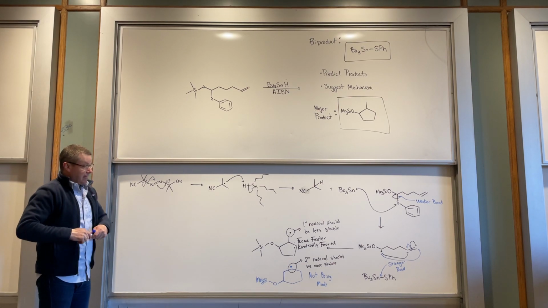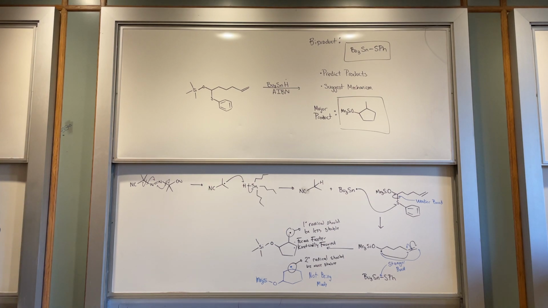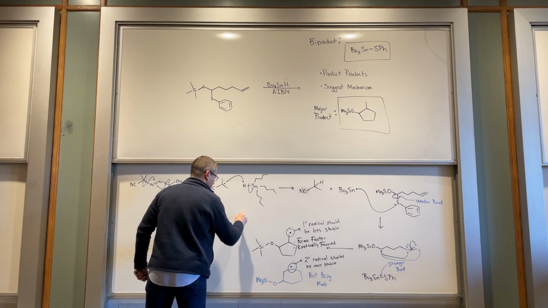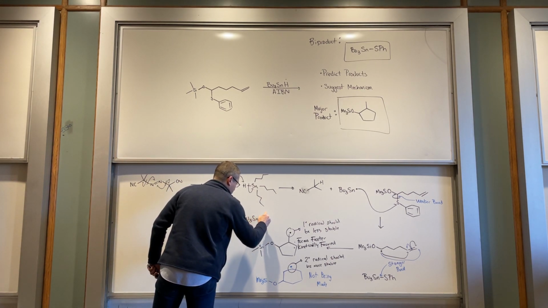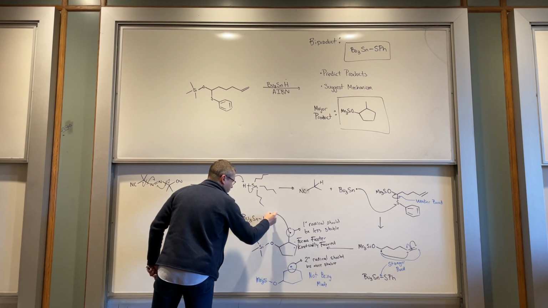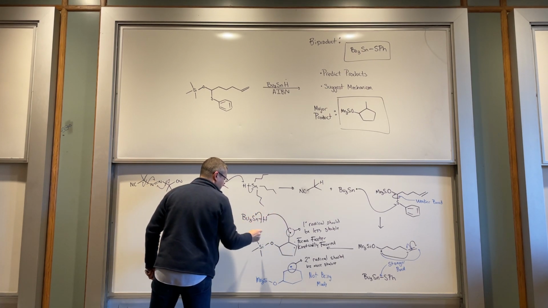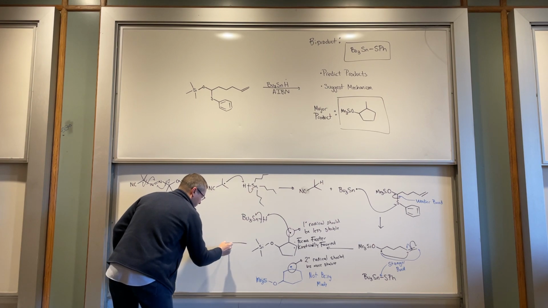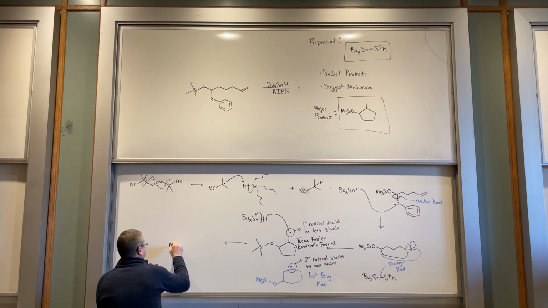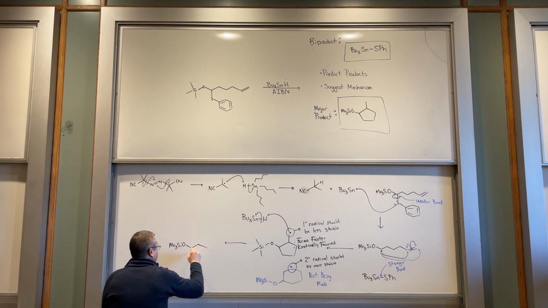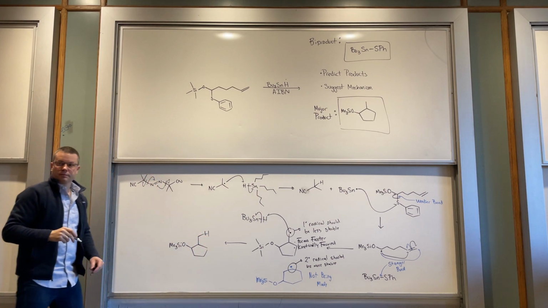Okay, so for the last step, what has to happen in the last step? Get us to the product. Yep. You have to have a propagation, so you have tributyl tin hydride that reacts with the radical. So we just take that primary radical, abstract the hydrogen from tributyl tin hydride, and propagate that radical chain mechanism. And that gets us to the product.